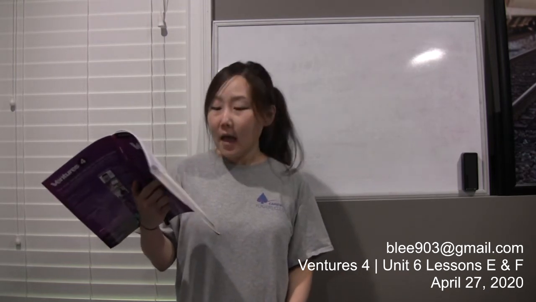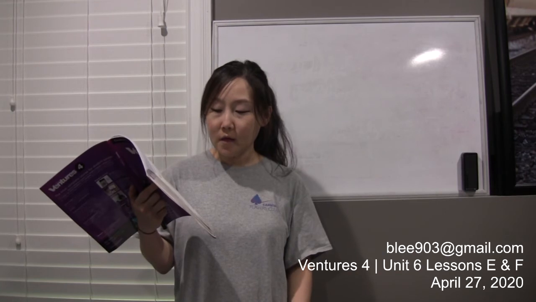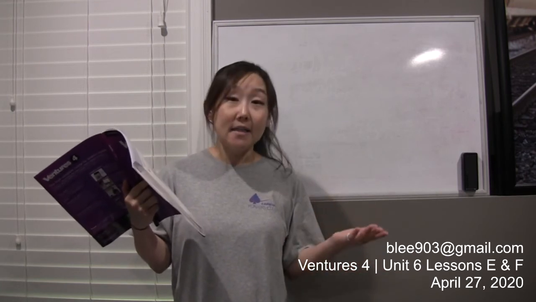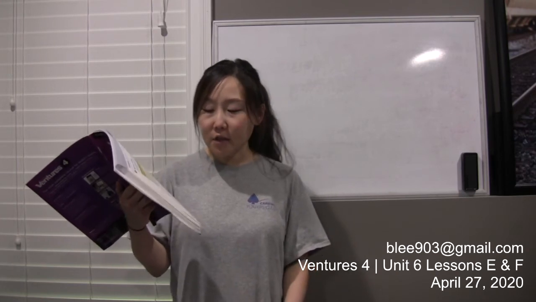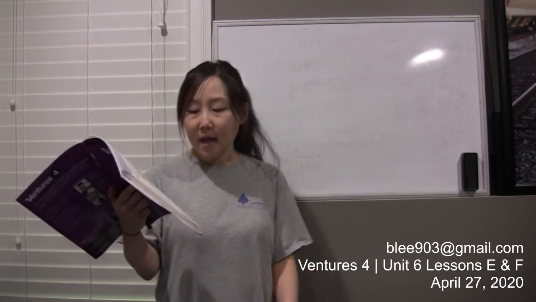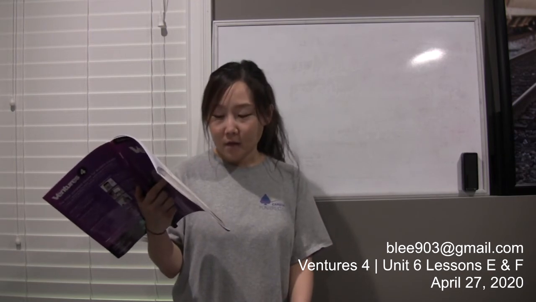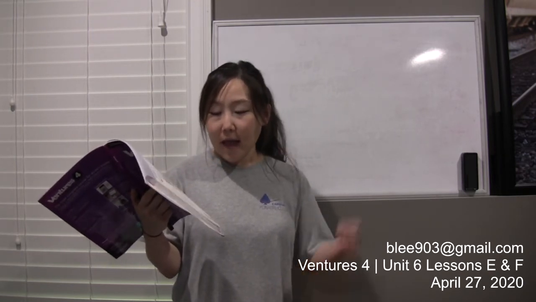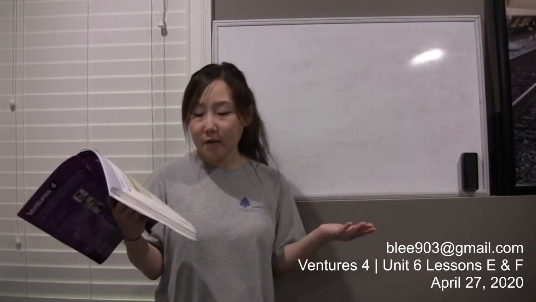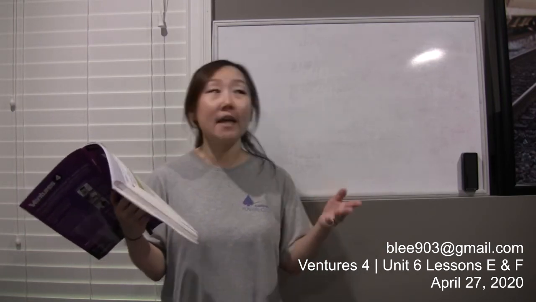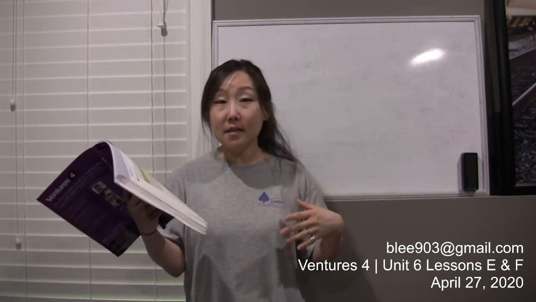Okay, so number 1, how many seniors were interviewed? So you can say 20 seniors were interviewed. Number 2, of those surveyed, how many were adults under 65? So you can say 80% of those surveyed were adults under 65. Or you could say, of those surveyed, 80% were adults under 65.